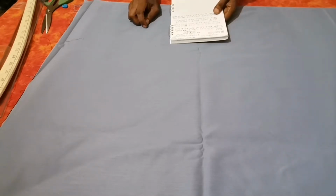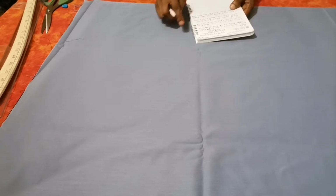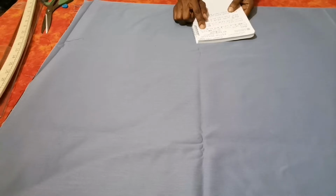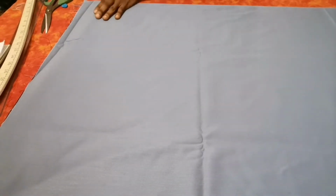The measurements we are going to go with: waist of 33, hips 41, thigh 26, knee, that is round knee, 17, then ankle, that is round foot, 15, and full length 37. So let's go straight to our drafting, no wasting of time.